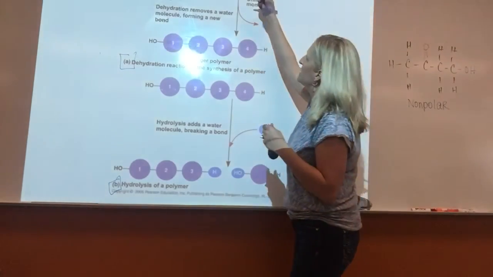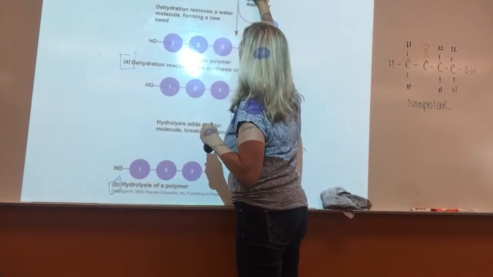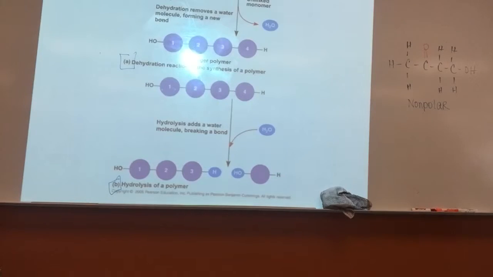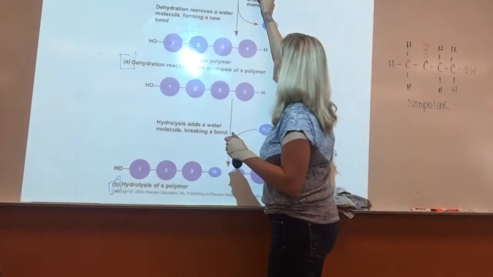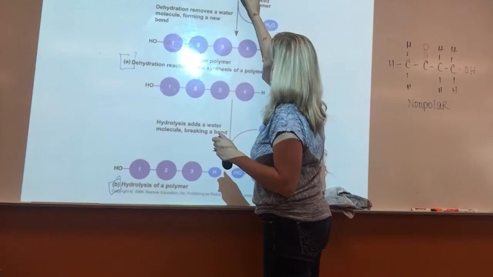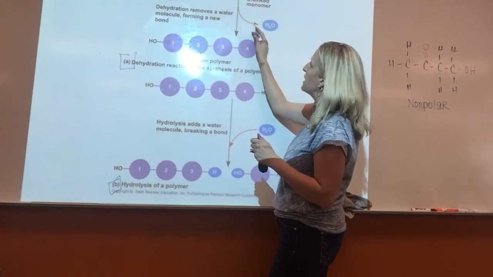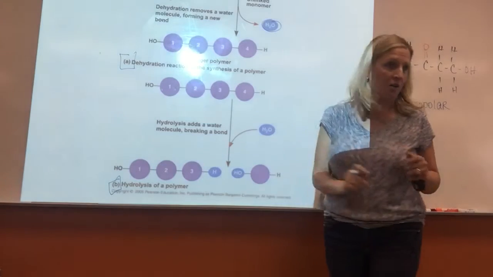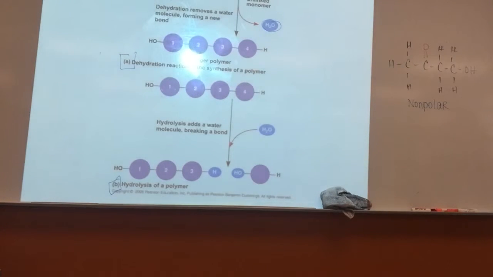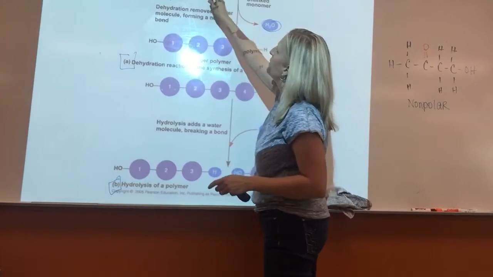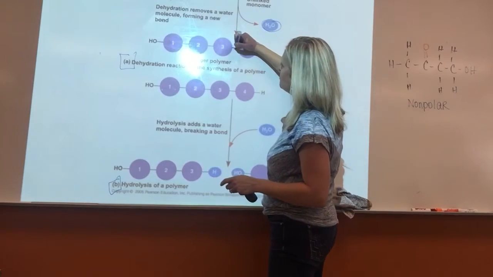So what's highlighted here, these are the parts that are important in the building. And so what happens is, at hydroxyl group, the OH group comes off, and the H group comes off of this one, and so therefore you have 2 H's and an O. What do 2 H's and an O make? 1 water molecule, right? And so that's where the dehydration part, it loses a water molecule. Now, what we're gonna see is now these 2 bond together. So this is the new bond that's formed.